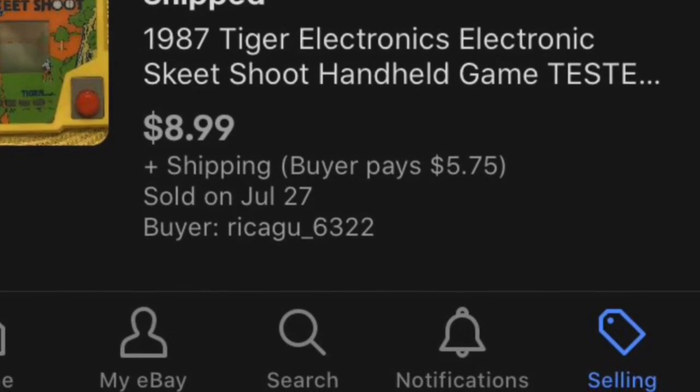Got 2 items I'm still waiting on payment for. The one I contacted, he said I'll pay Tuesday morning first thing. And then the other one I haven't heard back from yet. But that one made the offer to me, or made a counter offer to me, and I accepted. So I should expect payment from that person hopefully soon. Otherwise, they will have a case open up against them. And sometimes you just need to do that to urge people along to pay for their items. Because if you remember, you have 48 hours to pay for your items by terms of eBay.